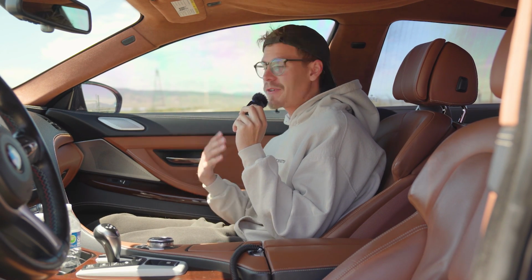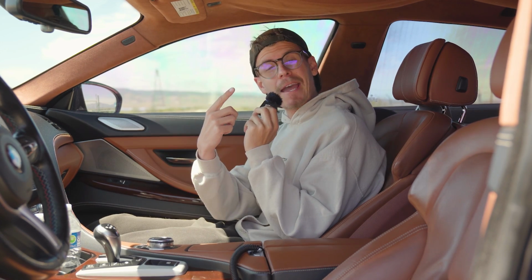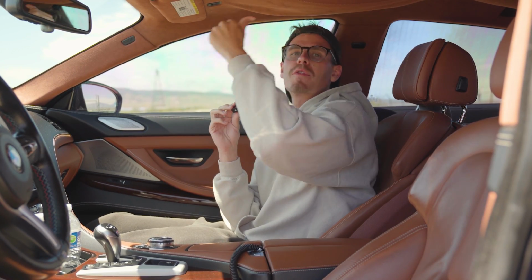The next issue that I want to touch on is also a cosmetic issue, and it's really not that expensive to fix, and I'm sure you've already noticed it. My headliner is sagging. Now, I have a couple theories as to how this happened. One, I have a radar detector installed into my mirror, and the wires run through the roof all the way to the back. At least that's what I'm guessing. So there's definitely a possibility that whoever installed the radar detector maybe just didn't stick the headliner on all the way.